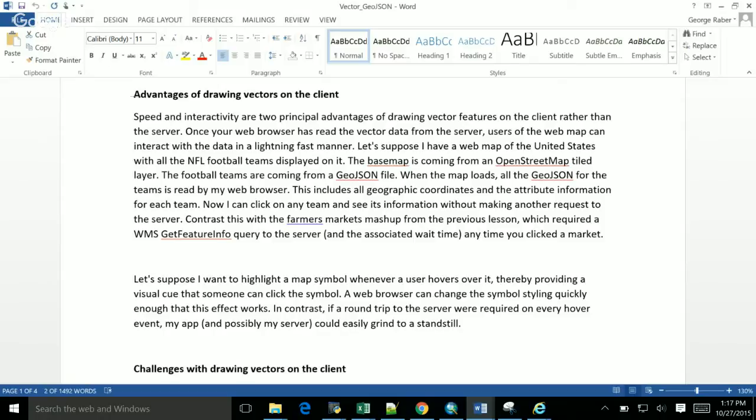So the trade-off is that although there's hardly any processing on the server side, there can be a lot of information being passed to the client. You want to use vector data when you want to give the client more interactivity. But that comes at a cost: if you have too many features, then your website may get slow.